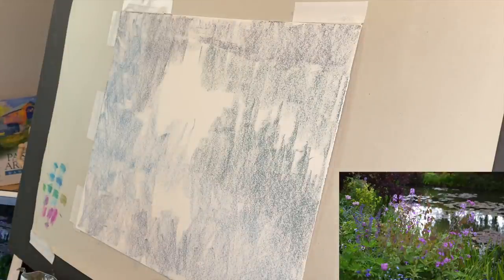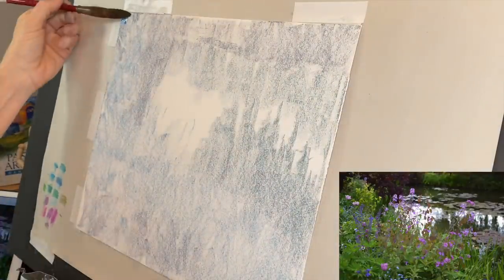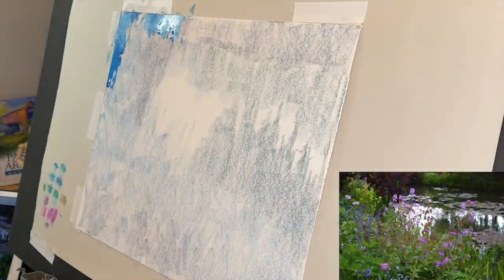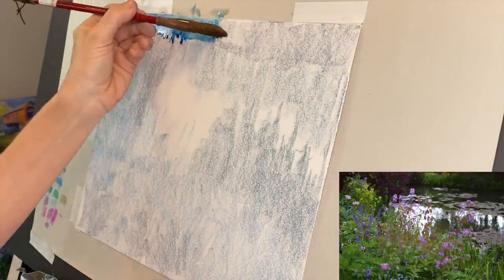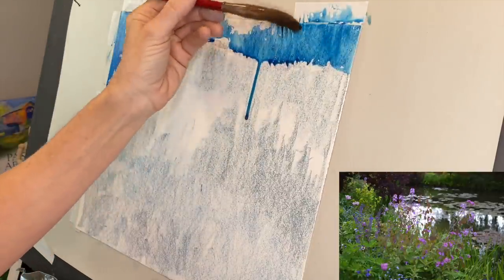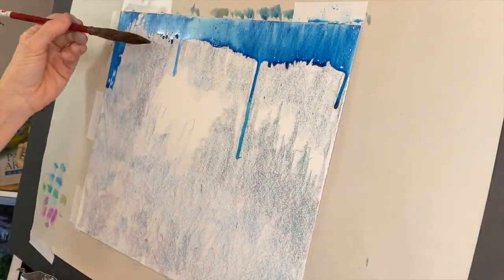And now time for the magic to happen. This is just water. I have used these wax pastels with alcohol before. Now this Chinese watercolor brush, I love it. It's got such a big brush portion, and I like to turn it on its side and do almost a dry brush technique where it kind of skips across some areas. Now this is pretty wet right here, so I don't get a lot of that technique in this part. I'm not even worried about these drips.